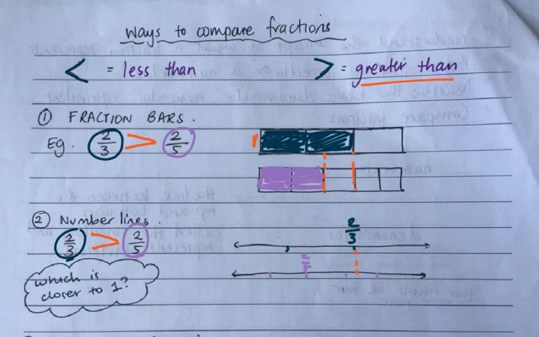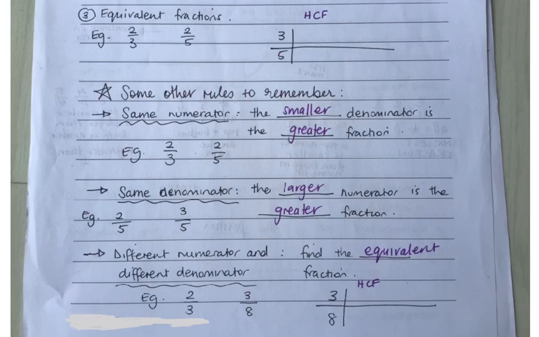So you can either use fraction bars or number lines, but really these can be a little bit inaccurate if you've drawn them incorrectly. Okay, the most accurate way is to use equivalent fractions. So here we're going to do equivalent fractions, and that basically means to convert both of these fractions into a value so that they have the same denominator. And the way that we're going to do that is we're going to use our highest common factors. So the first thing that we're going to do is find the highest common multiple between these two numbers, 3 and 5, which are our denominators. So I'm going to write out all my multiples of 3.